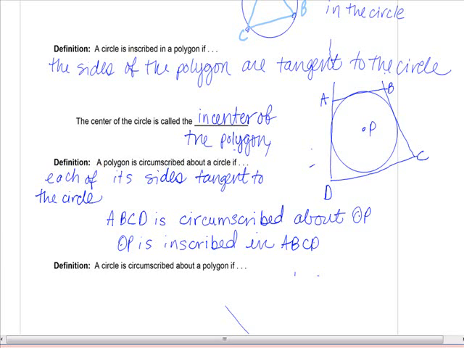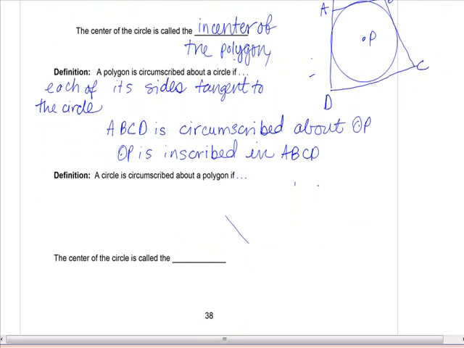The way I always remember the difference is, you might remember when you learned about the explorers, they say so-and-so, I should know this but I forgot, was the first person to circumnavigate the world. What does that mean? To go around. First person to go completely around the world. So the word circum means around.